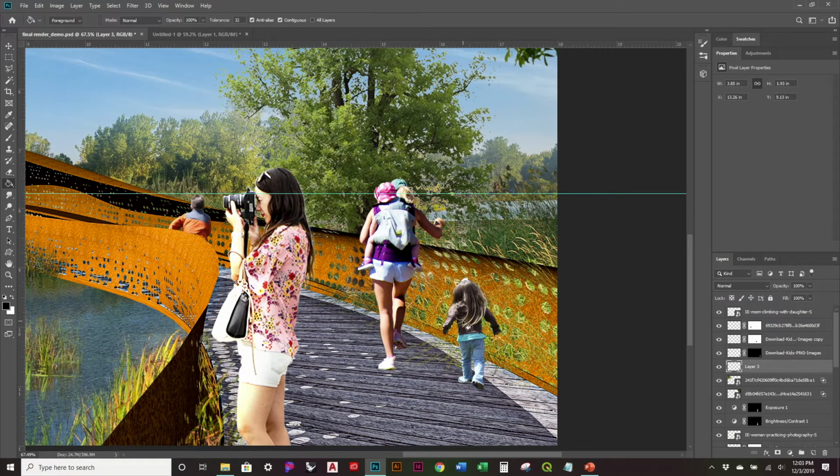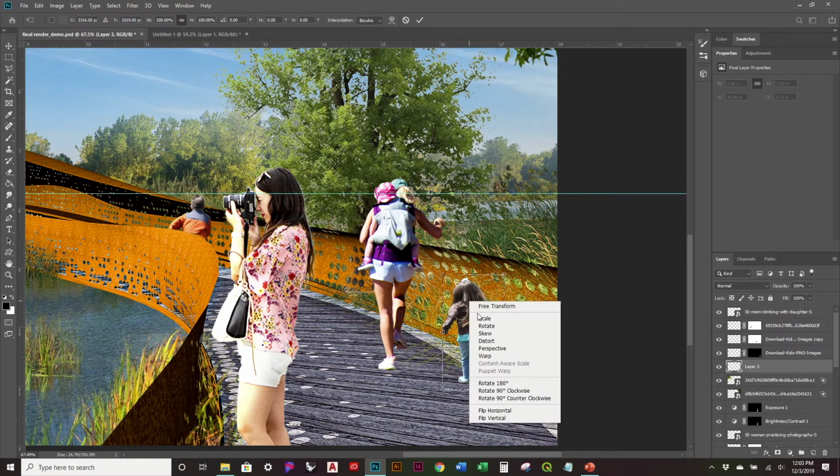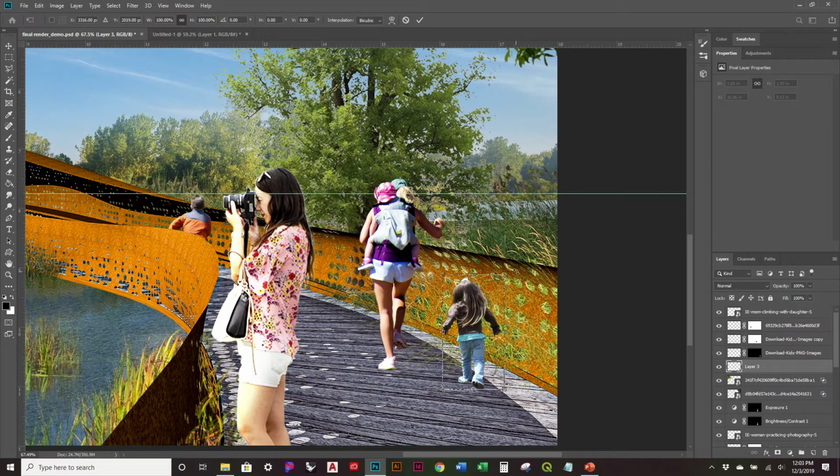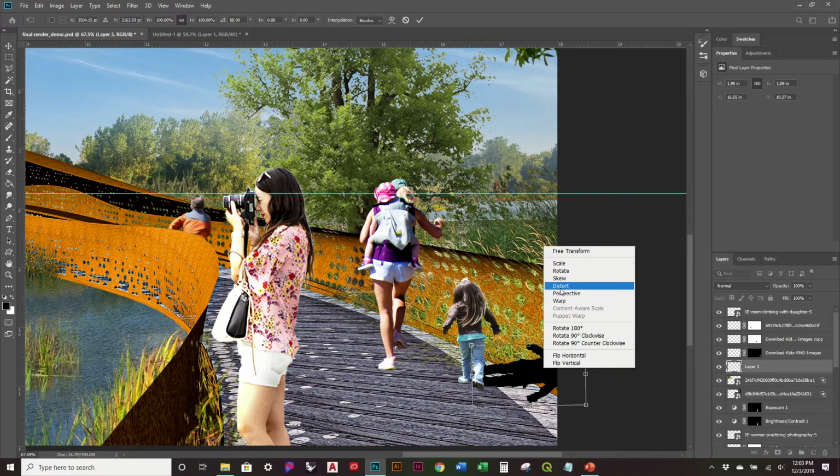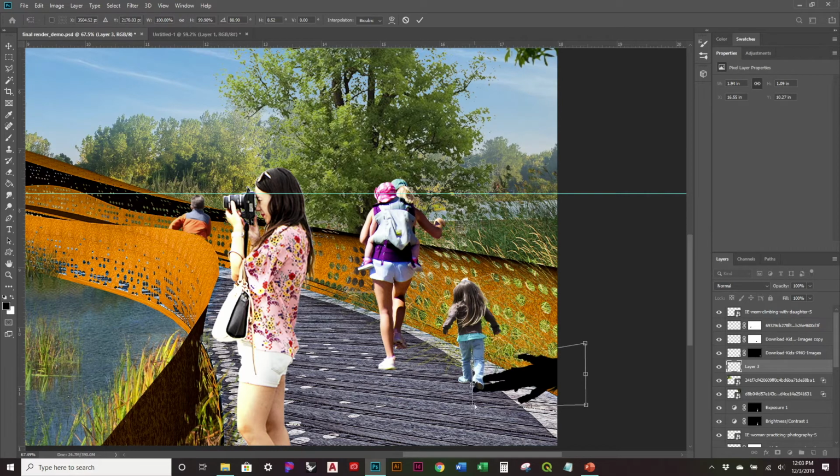I don't know why, there's something over there that I don't need, so let me see if I can select around it and delete it. There, let's try. There we go. So in this case, we might be able to get away with just rotating it, right? Because it's a very deep shadow going off to the right. I'll still use the distort to make it seem like it's still on a plane.